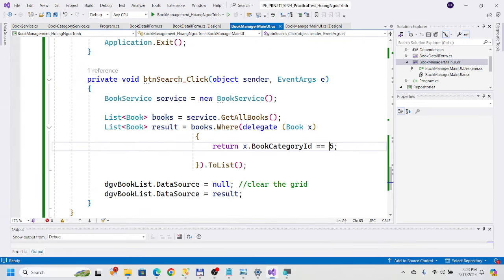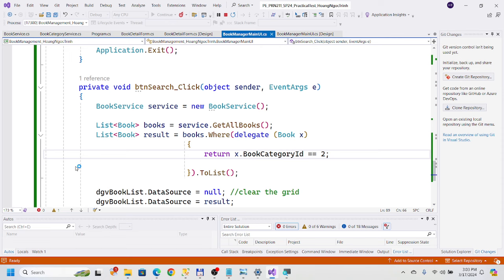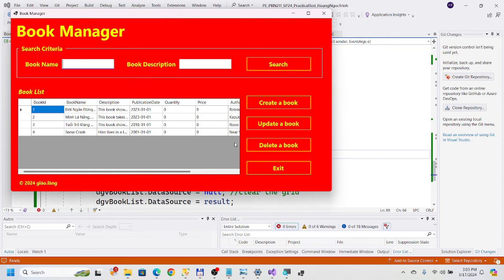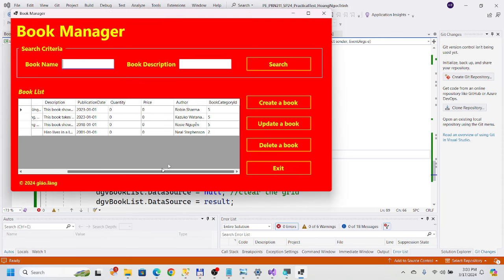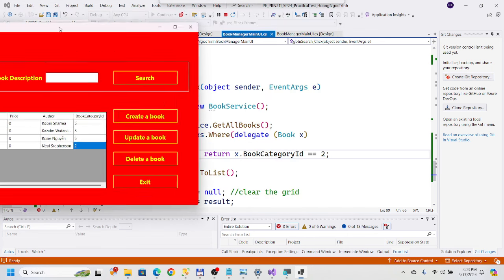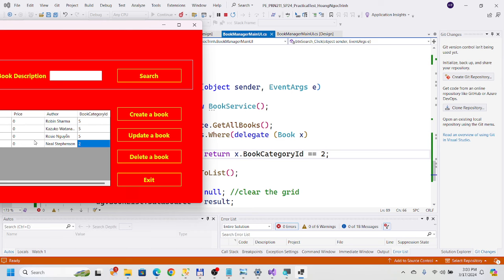And if you want to sort with the last book, you hard code the number 2. Now, yes, it is LINQ. This is a lambda expression. For now, if I apply the sort method, you will see only one book is sold.